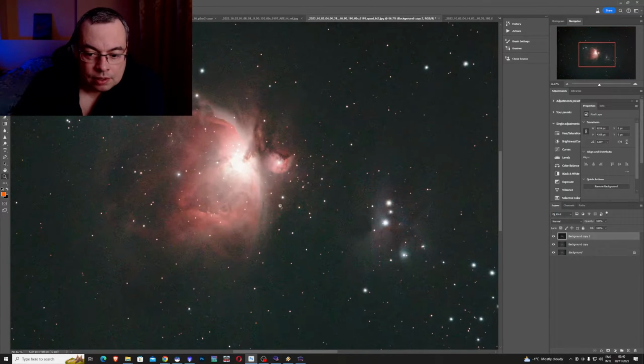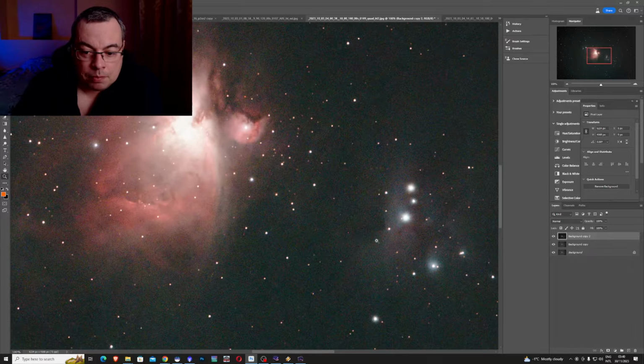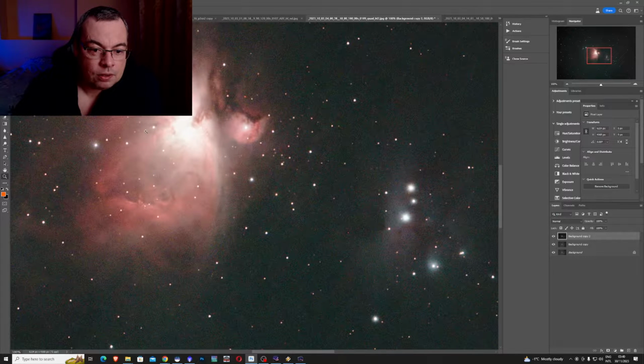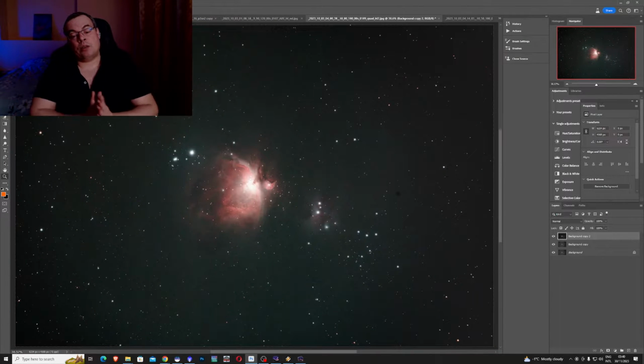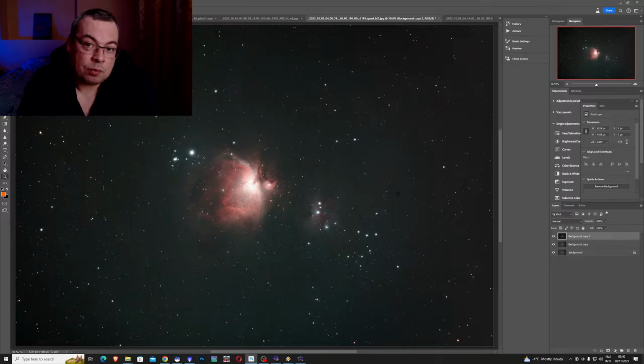So we'll zoom in here a little bit more. Of course, we still see some noise. We can do more noise reduction here. But look at the color. Look at the color here. And the contrast and the details. So I was very impressed when I saw these images with Messier 42.